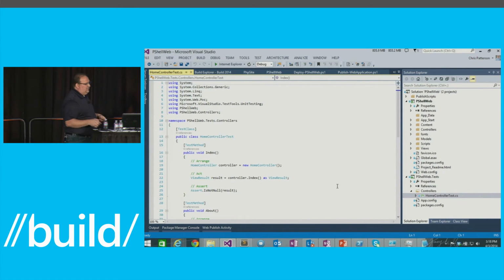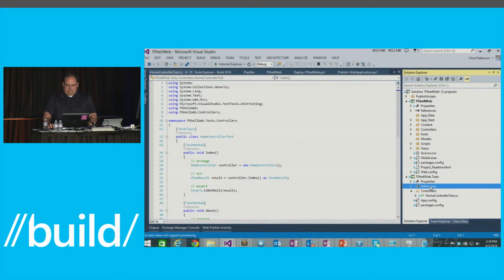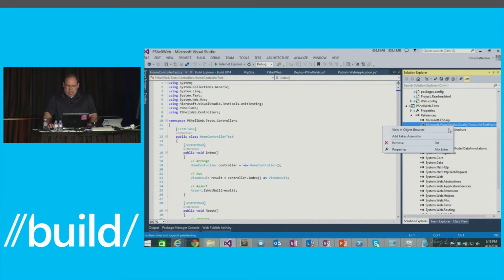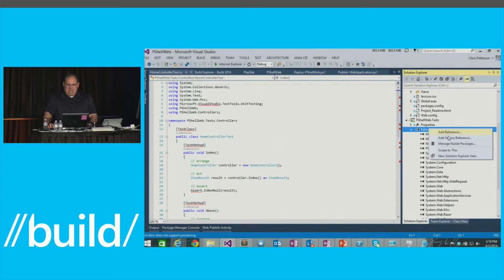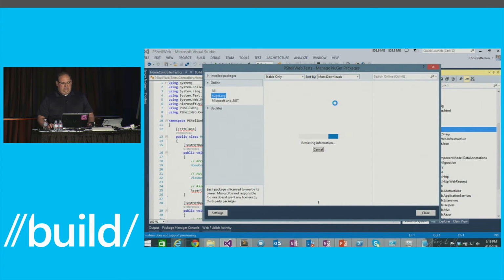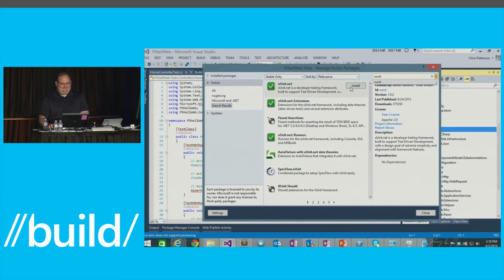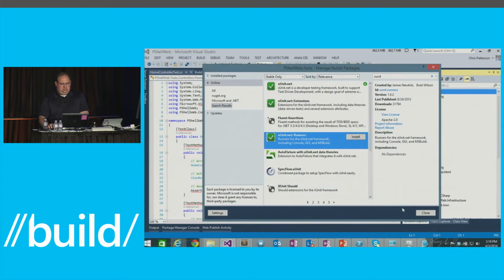So in this case, I actually have something set up with MSTest, but I should be able to go through and say, I'm going to remove this, that one, and I want to add a reference to xUnit. So I'm going to install that, and we'll install the xUnit runners.